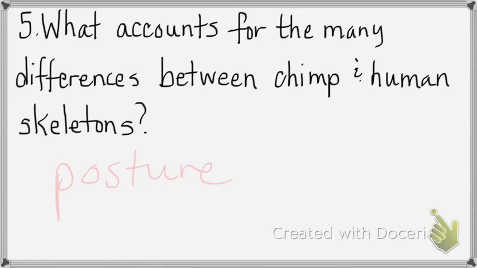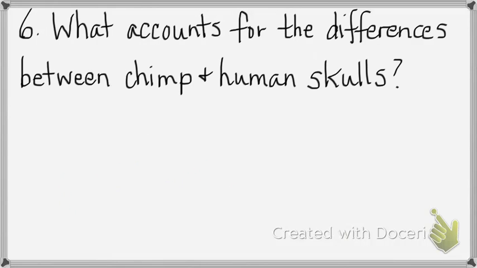Everybody okay on question number 5? Okay, question number 6. Now, Alexander, help me out with the skulls. And everybody, the skulls are on page 158. Give me 2 reasons why our skull looks different than theirs. Alexander had one of them. What was it, Alexander? Bigger brain. Brain size. Very good. And what we eat. That's good.